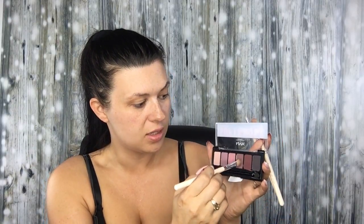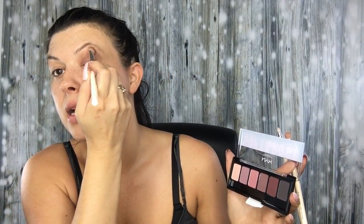I was kind of thinking I wanted to go more matte today, but I really like the shimmer too. Maybe I'll use that to blend out. Let's do this color and see how dark it is — hopefully it's not too much. I always do this, I'm like 'I don't want too much makeup today' and then I leave with a smoked out eye that looks like I should be going on a night date. Oh, this is really pretty.